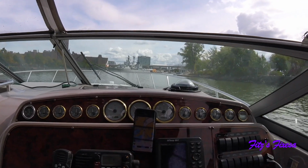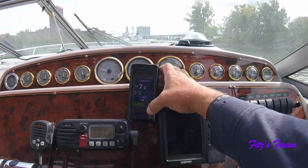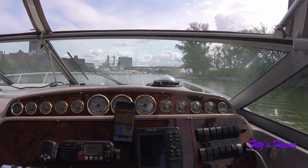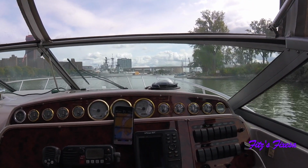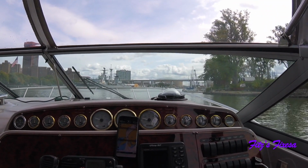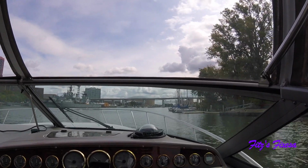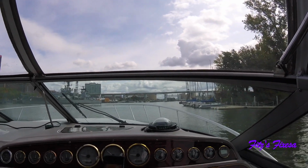Buffalo. I cruised here at 3,600 RPMs at a max speed of 23 miles an hour and averaged 16. So she's definitely not going to win any races, but like I said, these props are wrong. If I go full throttle on this, it will over rev. So they're pitched wrong, or they're the wrong diameter or something. But we're going to get those checked out in the fall, and then in the springtime, I'll put the new ones in. But everybody just pulled up here, the three boats, and I'm going to go get lines and fenders out, and then we're going to go ahead and get tied up. So I'll get back to you in just a minute here.